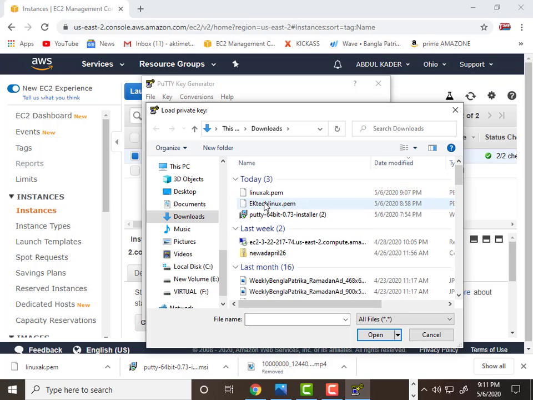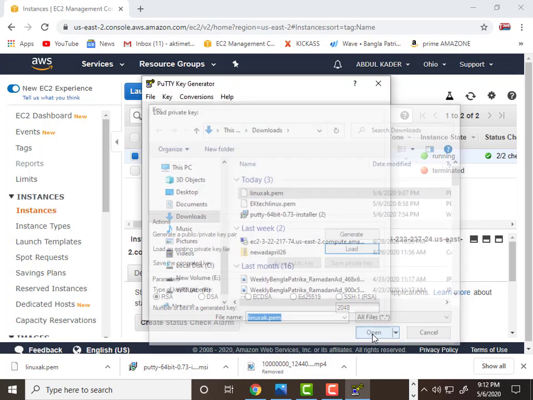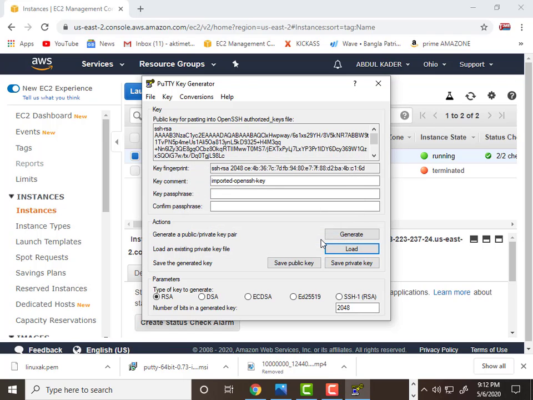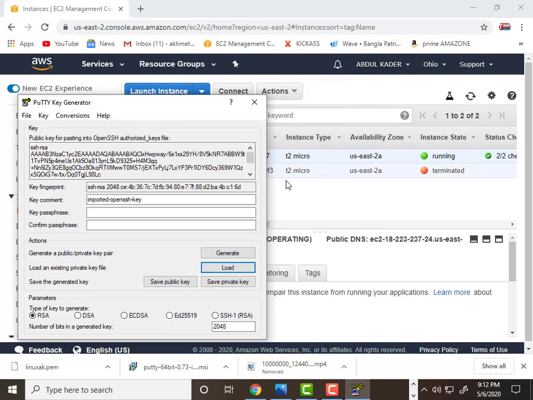Before, we saw in the video that we had created a key pair, but instead of that one, we have created a new key pair. Open this one, successfully imported. That's good. Now we have to save the generated key in order to accomplish the connection between the Linux operating system and this key pair.